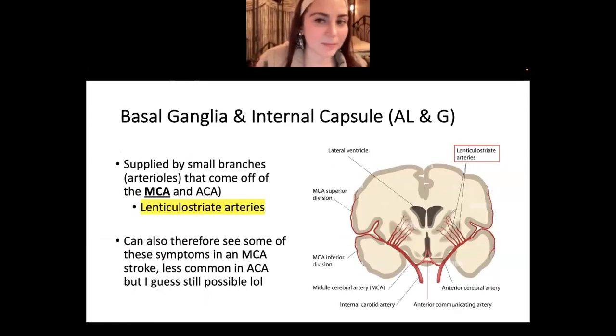high blood pressure or something, or you have arterial disease in the brain. When you have that, you get hyaline deposits on these vessels and they can just stop working because they're so tiny. So think about getting lipid deposits in very tiny vessels. It's just like that's done. And then you can get these symptoms of a lacunar stroke.